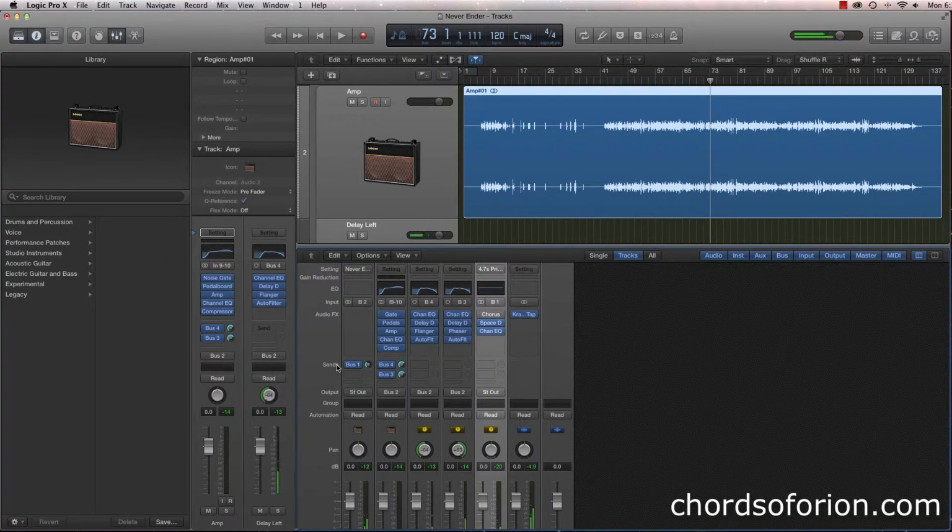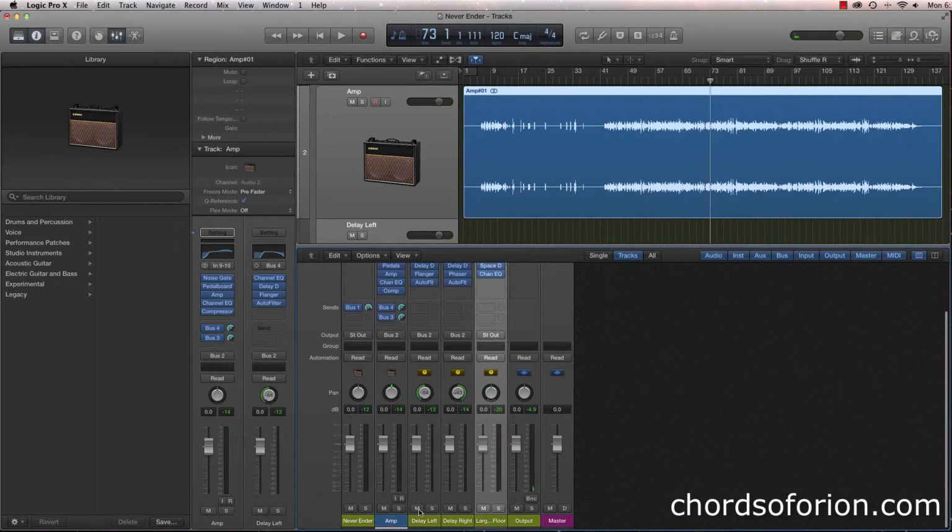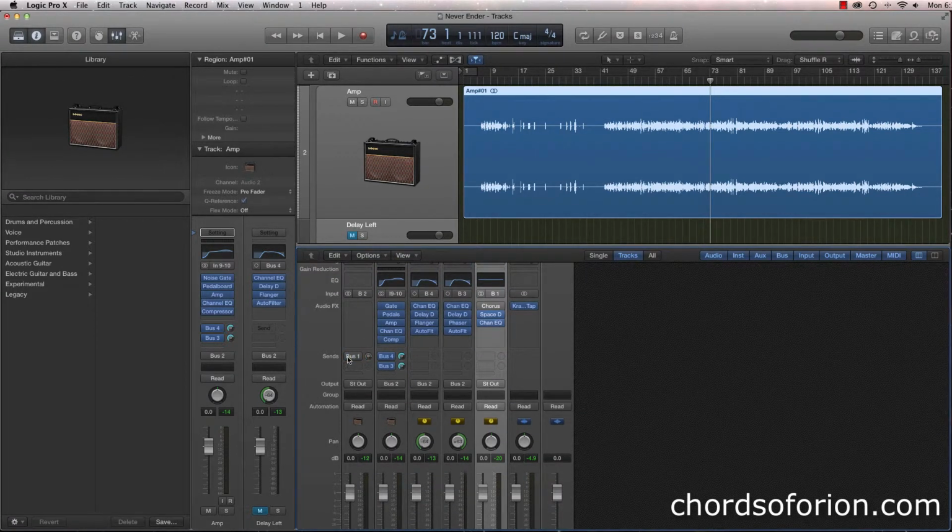Okay, depending on the audio system you're listening to this on, you may have trouble even hearing this. Let me go ahead and crank up the bus here, and I'm going to mute the delays temporarily so you can really hear what's going on. Let me turn it off again. Okay, so no reverb. Now I'll turn the reverb on. Okay, so you can kind of hear what's going on there.